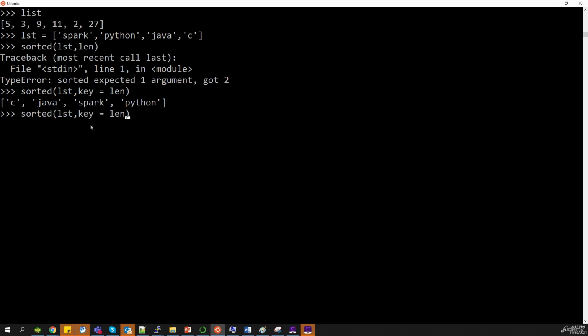You can also give an order. So the order key name is reverse. Here you can pass true or false. By default it is false, but if you pass true, it will do the sorting in descending order. Okay, so it can have at least three parameters. One is the list itself, one is the key, which is a function, and a reverse, which will be true or false. So that's it about the list type. In the next chapter we are going to see what is a tuple.